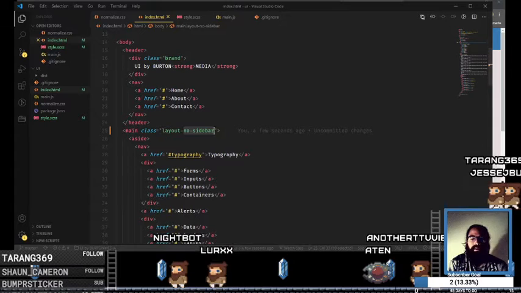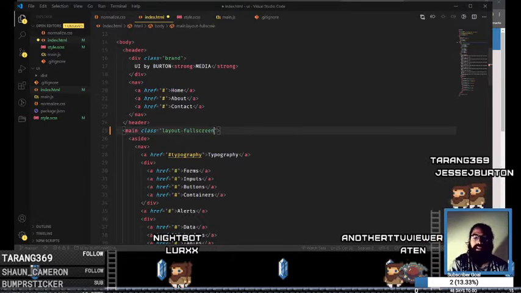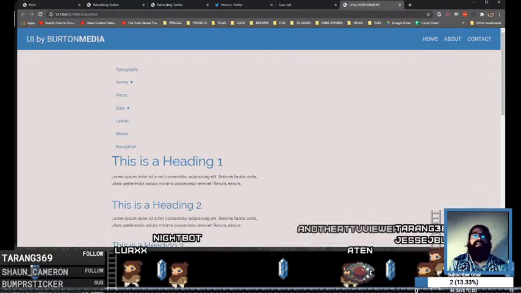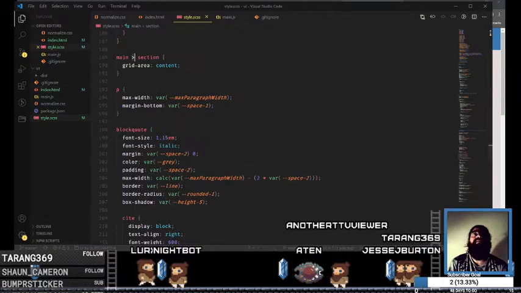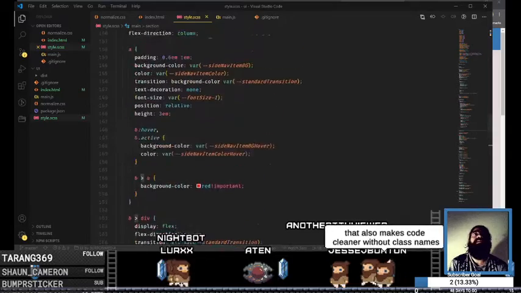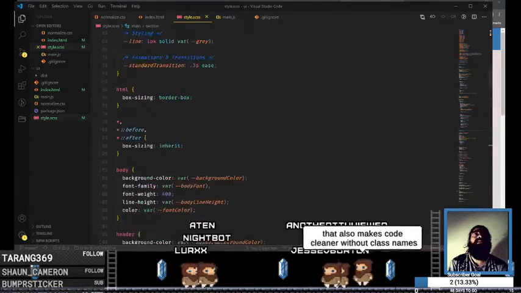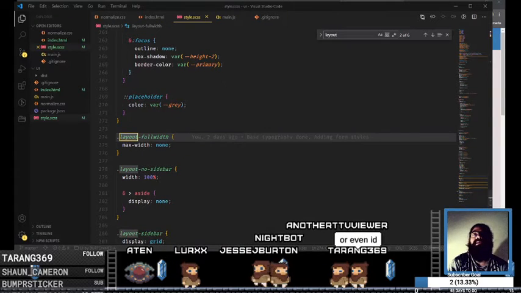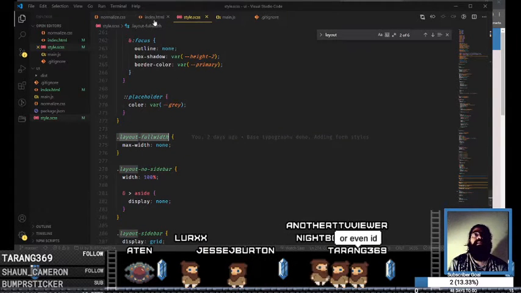Or layout full screen, I think I called it. No, it must be maybe full page. Full width.